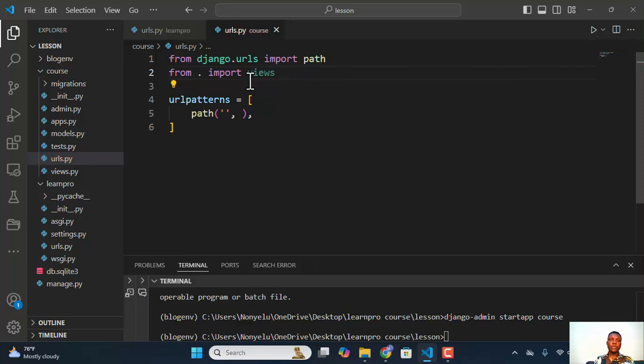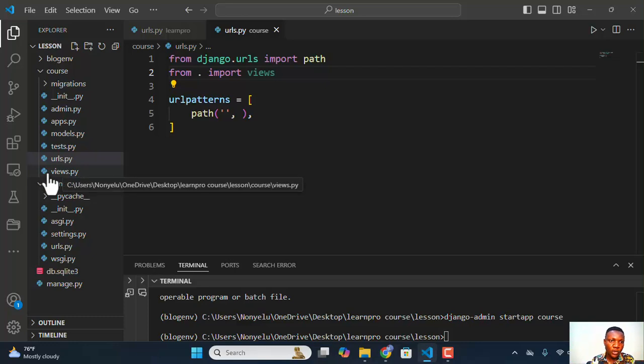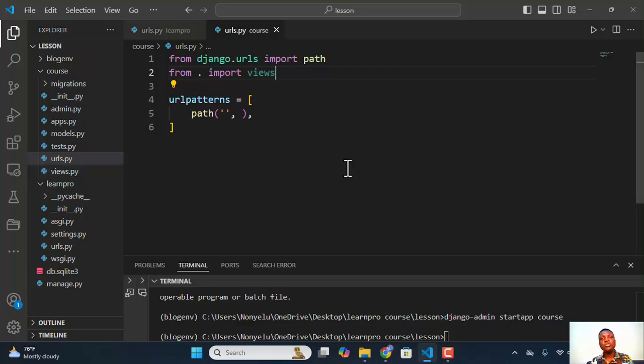So what we are actually telling Django here is to import the view that exists within the same directory as our urls.py. So we have a urls.py within this directory called course, and within it we also have another file called views.py. Now Django is an MVT platform. MVT means model view template.